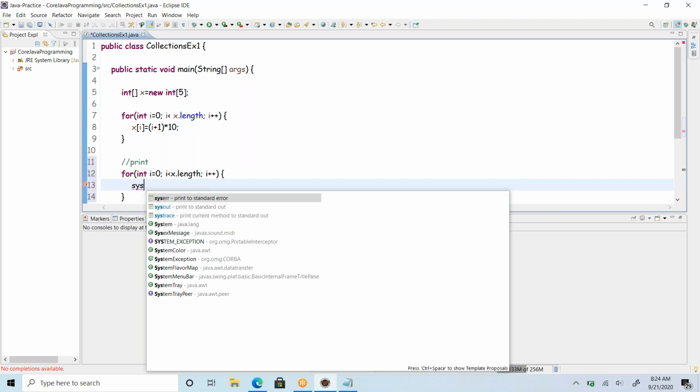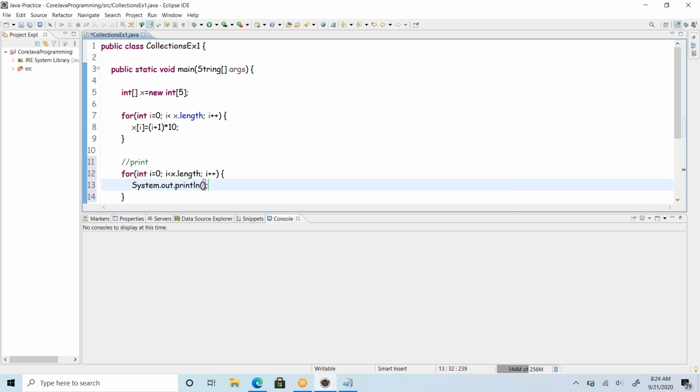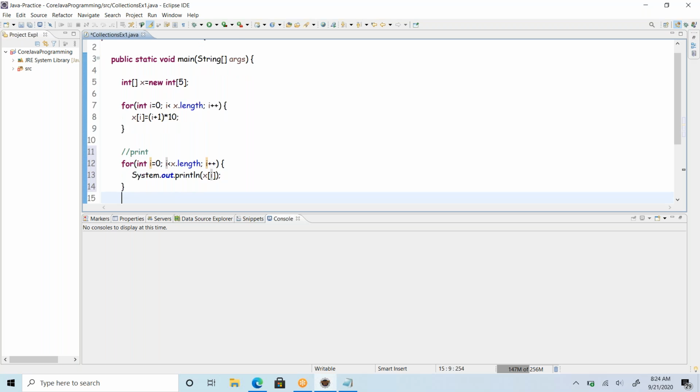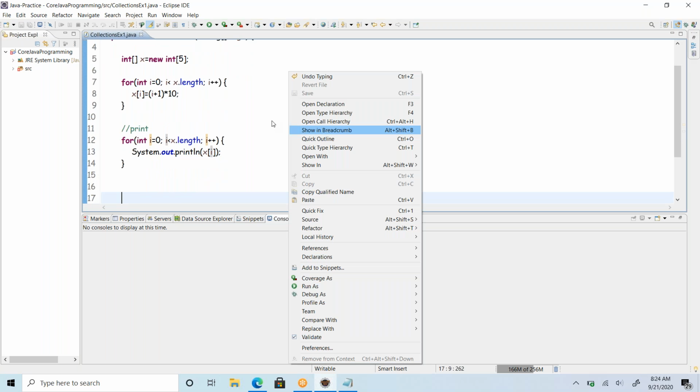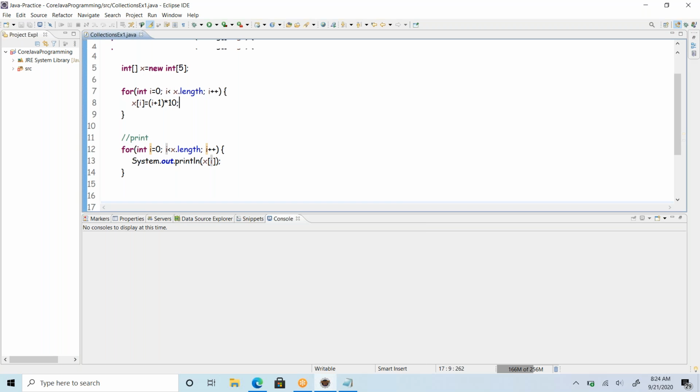What I want to print is x of i. So this is reading and writing. I have created an array and I'm just accessing the array.